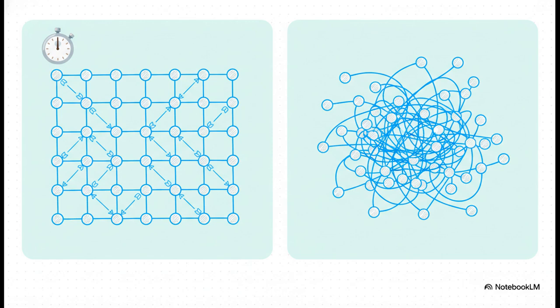Let's start with interaction. Here we really have two opposing views of the universe. In a synchronous system, you can set hard limits on everything: how long a process takes to run, how long a message takes to arrive. This makes the system super predictable, which is great for certain applications, but it's very difficult and expensive to build. On the other hand, you've got an asynchronous system, which makes no assumptions at all. It's unpredictable, but it's a much more accurate model of messy, real-world networks, like the internet.